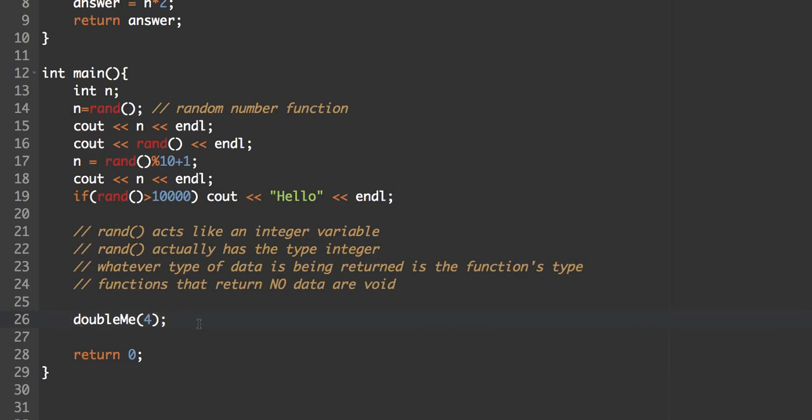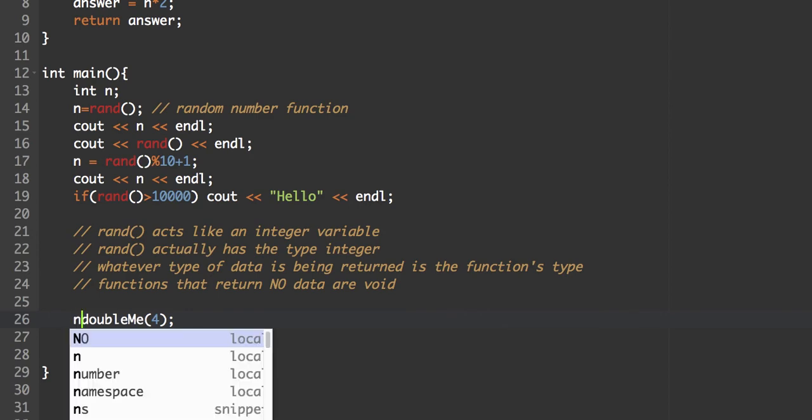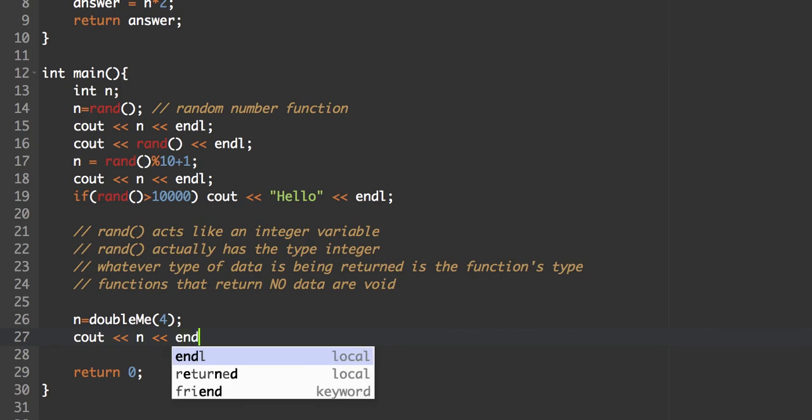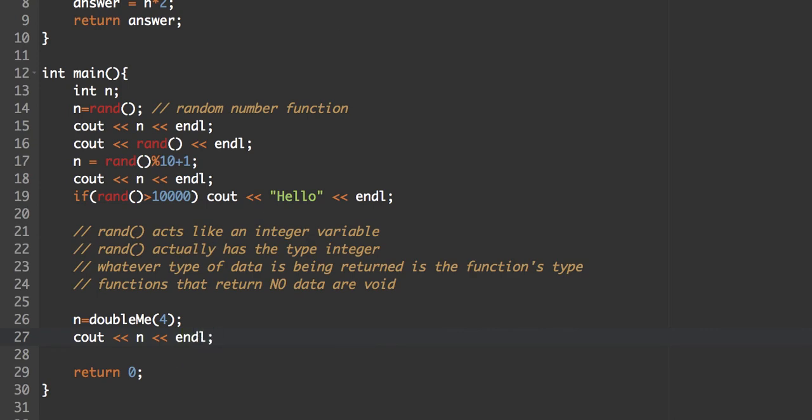So if we want to use this, we want to use it for the same purposes as we saw here for rand. The number one thing that we can do with a function that has a type is store it in a variable. Just like this, I can cout and I will get the value 8.